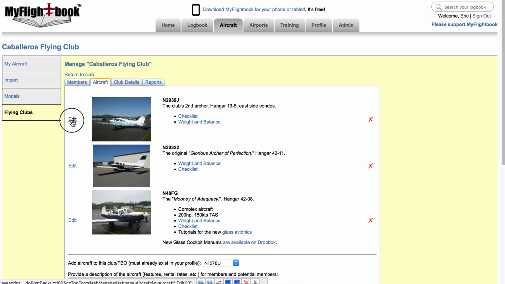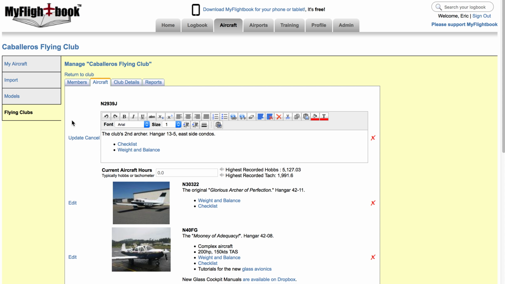And there's one other neat thing here for the aircraft that's useful for reporting. If I click Edit, I can, of course, edit the description of the aircraft. But there's another section here, Current Aircraft Hours. What this just did is it went through all of the flights taken by club members in this aircraft since the date that they joined the club, and it found a high water mark for Hobbs and for TAC.